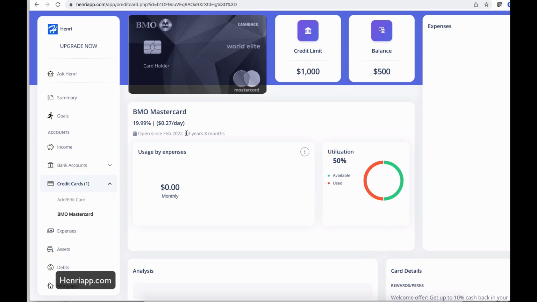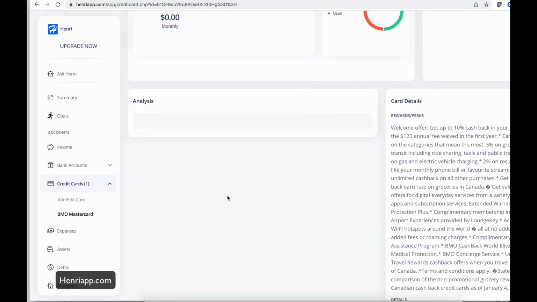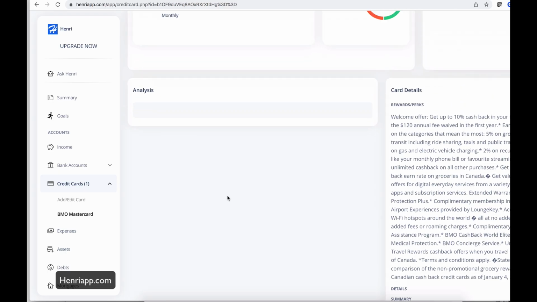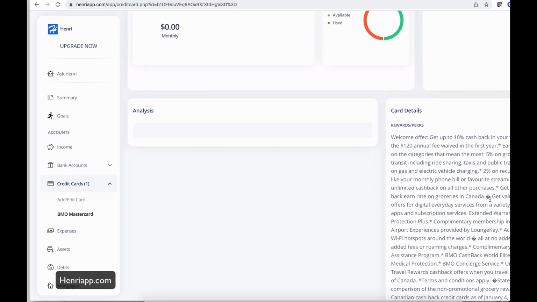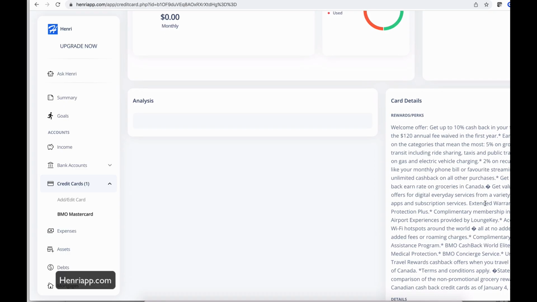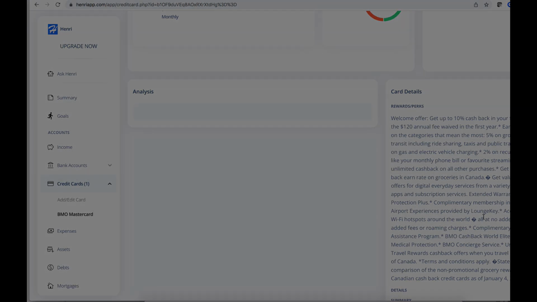And I've had this card for about 3 years and 8 months. And there's a little bit of information here about the card as well, about how much you get for different categories. So things like groceries, 5%, 4% on transit, recurring bill payments. So here there's a lot of information.